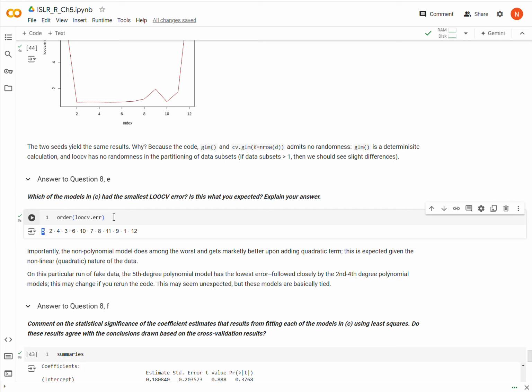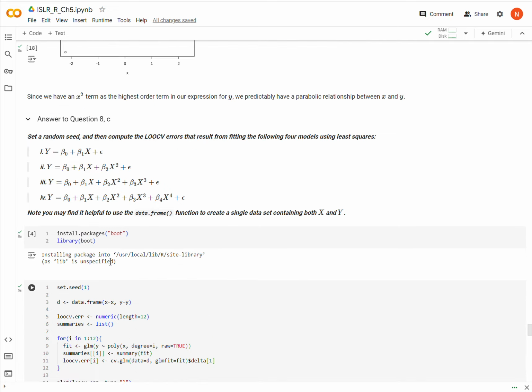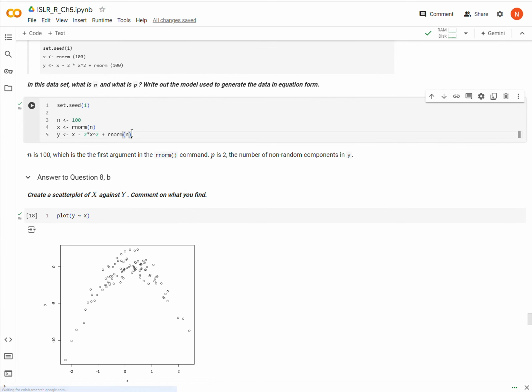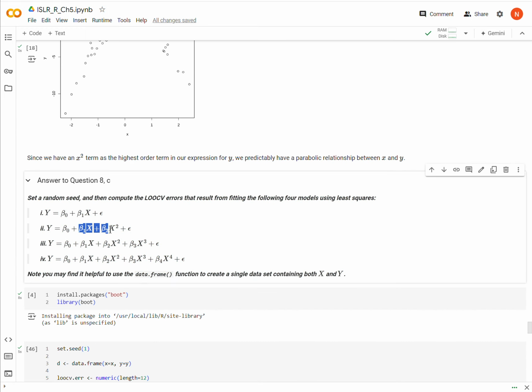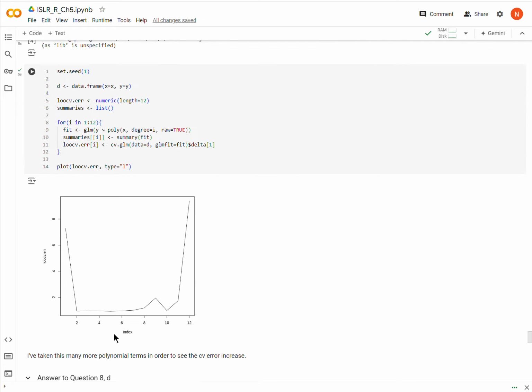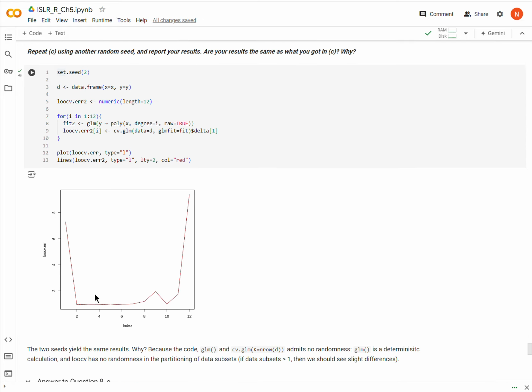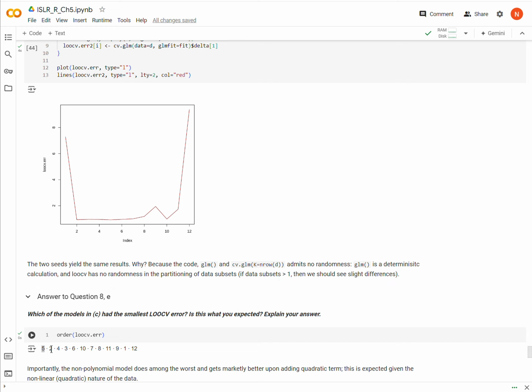Okay. So what should we have expected? Well, given the definition of our data, right here, we probably should have expected that the second degree polynomial model would do the best. Why? Because that is exactly what our data is, or not exactly, our model is expecting an intercept, and we have an intercept of 0 here, but ignoring that, okay? So notice how this form right here very much mimics at least this part of the second model, okay? And indeed, we find that the second model does have pretty low error. In fact, it has the second lowest of everything.